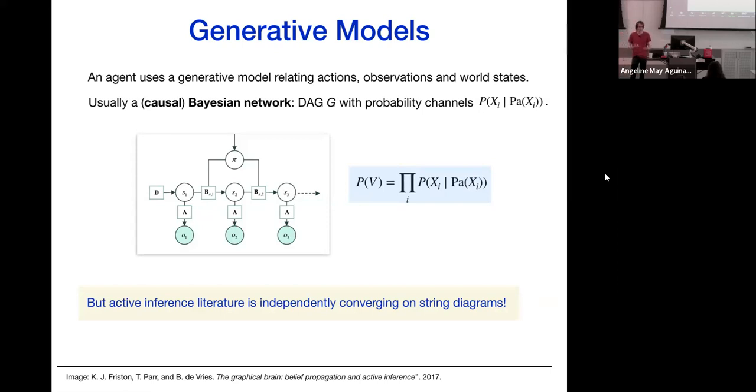The standard way is to model one of these with a DAG and a load of probability channels, but we can also nicely treat them in string diagrams, as we will. And I've just here mentioned that in the active inference literature, I feel like they're kind of converging on string diagrams independently. If you were just drawing a DAG, you can only get to label the objects, as it were, not really the channels. But they clearly like that you can label both, like you can with string diagrams, and so their diagrams can just be immediately turned into the kind of diagrams we're using a lot of the time.